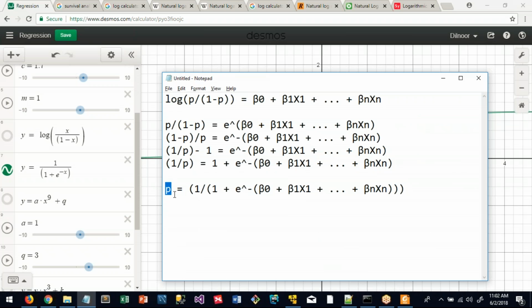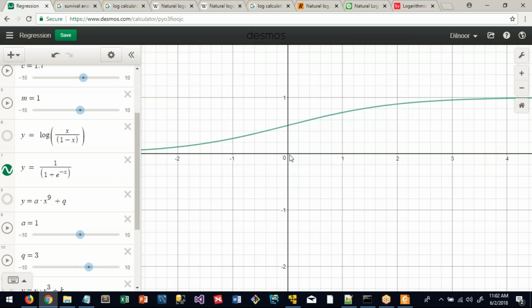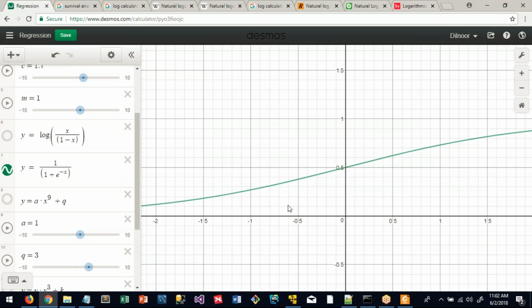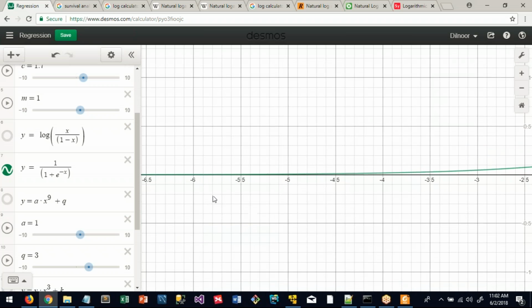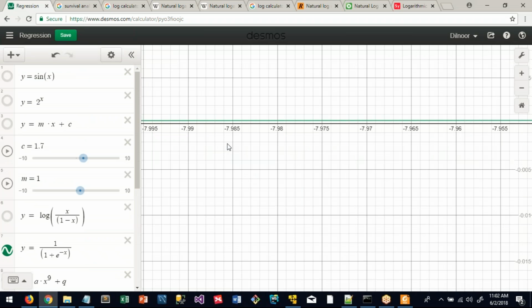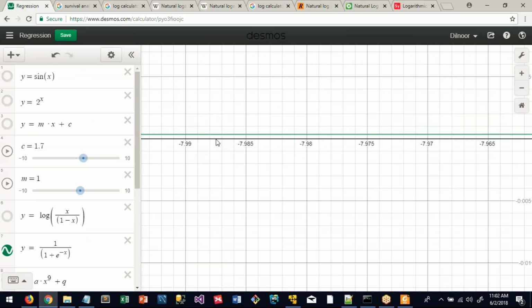The p values here, since y is p in our equation, probability cannot range out of 0 and 1 at all. And this is what you get here also. The probability cannot range beyond 0 and 1. No matter what the value of x, you will see it will not quite overlap 0 or 1 at all. No matter how negative it is, no matter how positive it is, the y value will always range between 0 and 1. Strictly, 0 and 1 will never really be achieved. They will be achieved only at infinity.